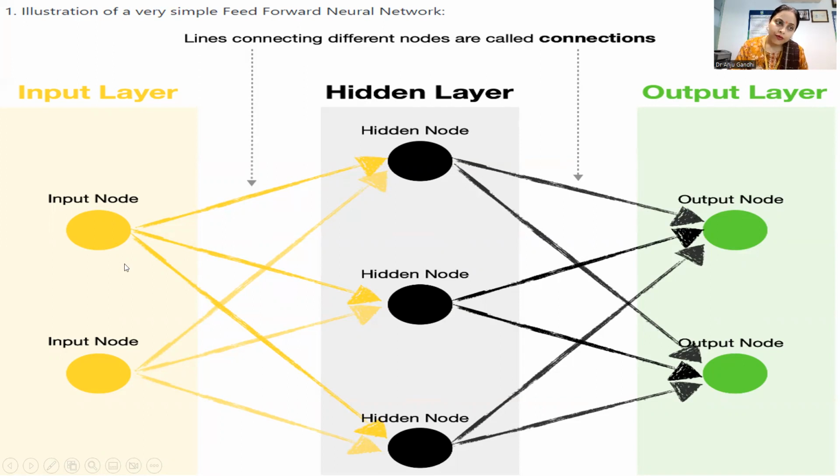Now, from input node to hidden node, we have some connections, right? The input goes from input node to hidden node, and then from hidden node one to the next hidden node, and so on, and then finally goes into the output. All the outputs from the hidden nodes go into the output node at the final end, right? So these are the connections, how the nodes are going to be connected with each other, right? So simply, we can say this is how a feed-forward neural network looks.